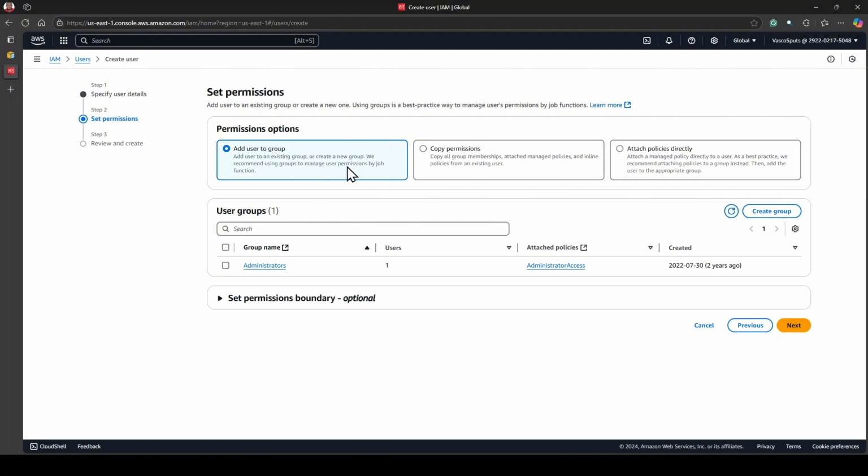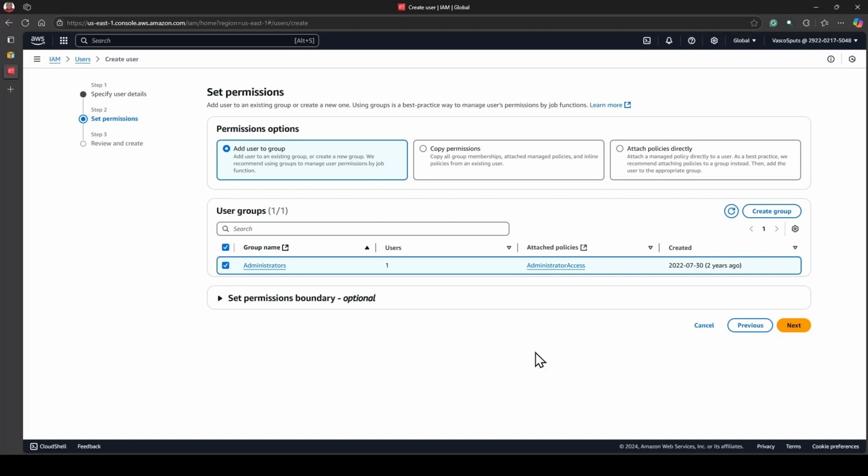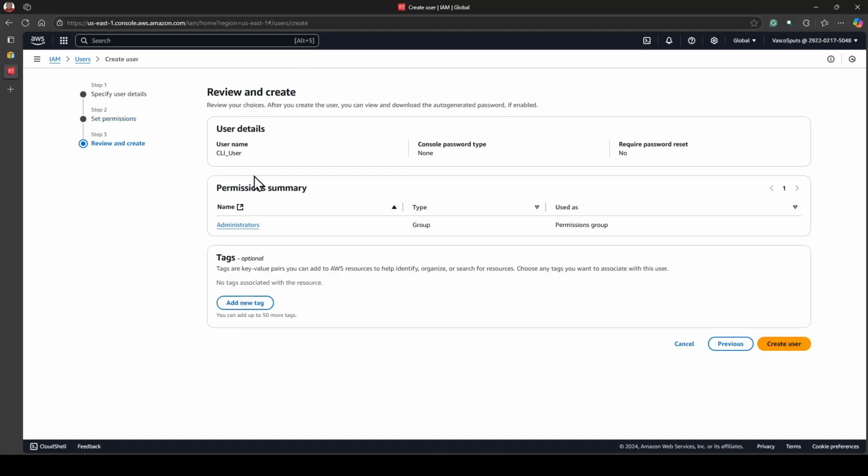Now, for purposes of simplicity, I'm going to add this user to the admin group. But of course, you want to be bearing in mind the least privilege that the user would want if you are going to be using this login for something other than administration. So you want to bear that in mind. So I want to go ahead and click on next.